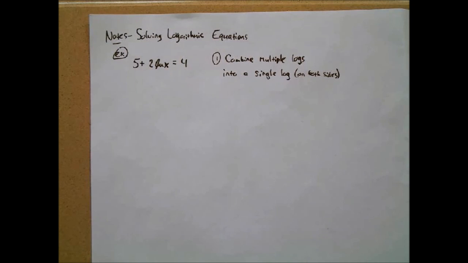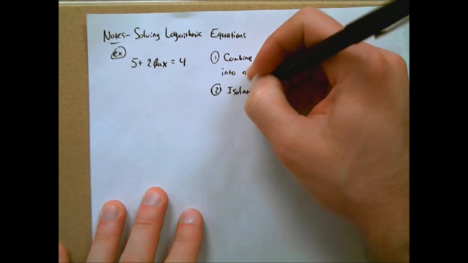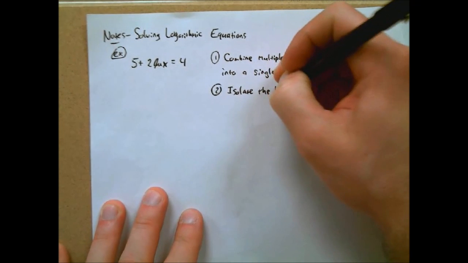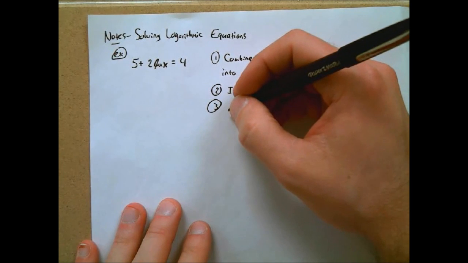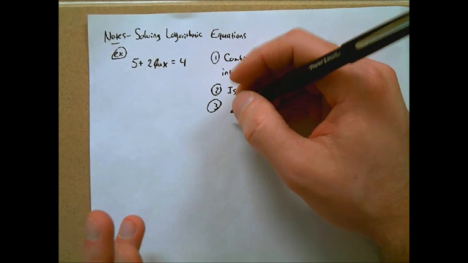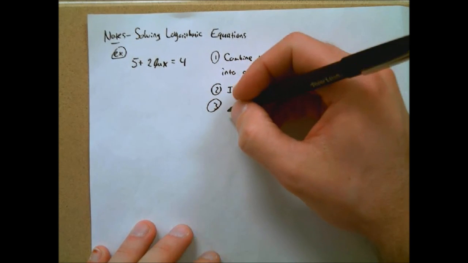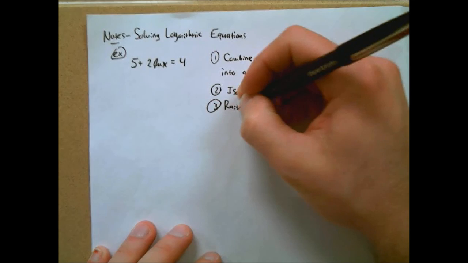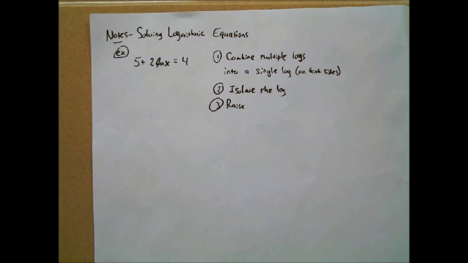All right, and like I said, once you did that, then you're going to isolate the log. Get it by itself. This is kind of hard to verbalize, but it's easier to just show, but I'm still going to write it out for completion's sake. So once you've isolated the log, maybe we'll go through the steps to that point. So let's isolate the log here.